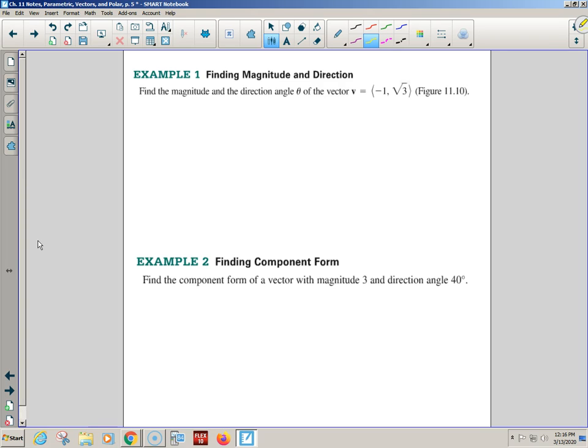So for today, let's just kind of review a few things about vectors, yeah? What if it says to find the magnitude and the direction of the vector? Oh my goodness, okay, for those of you not in physics, horizontal component, vertical component, we're going -1 and √3, and we're talking about a vector that's going this way. Could it be helpful to have your pre-cal notes and go back to chapter 6 in vectors and kind of review a few things?